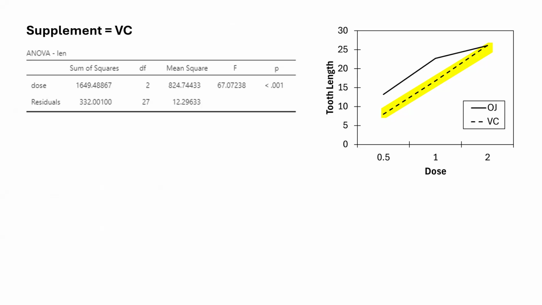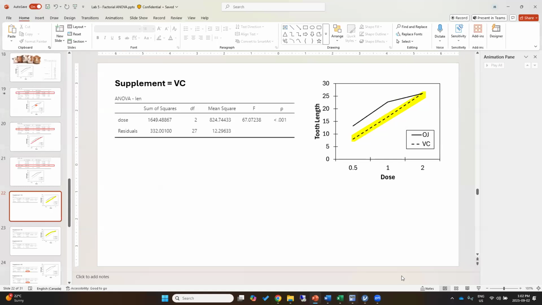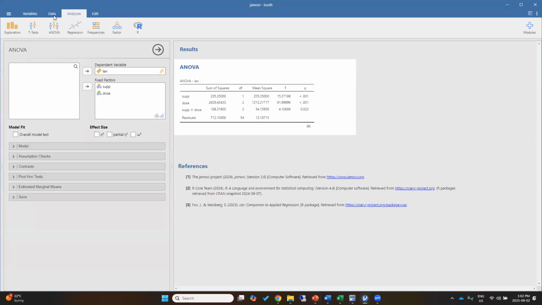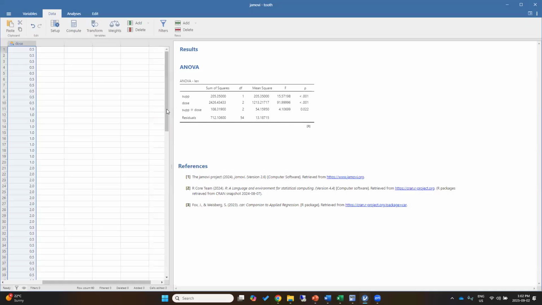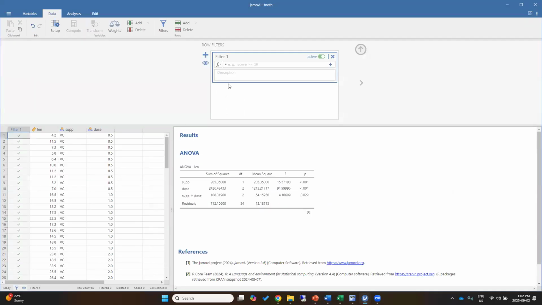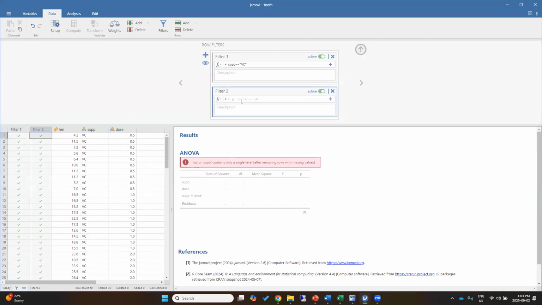So I come to Jamovi and I go to data and I'm going to set up my filters. I'm going to create this filter where supplement equals vitamin C, and I'm going to create another one where supplement equals OJ.